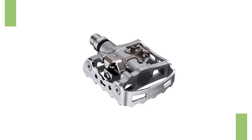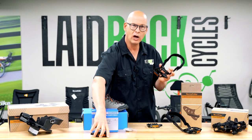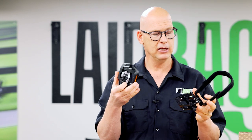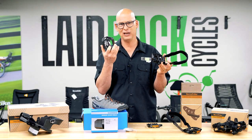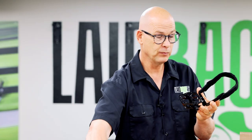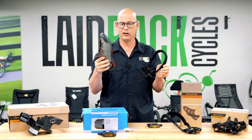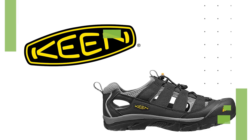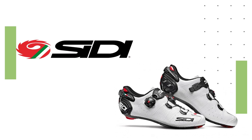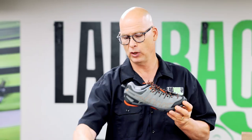So the two most popular options are the clip-in option and the heel strap option where the strap goes around your ankle. Someone might choose a heel strap over a clip-in if they're still nervous about clip-ins, but 99% of people who are scared of them end up loving them once they try — it only takes a few tries to get used to it. The heel straps are very adjustable for different foot sizes, from size 7 all the way up to size 14. And for clip-in shoes, Keen makes a great wide shoe, and Sidi makes a great wide shoe as well.